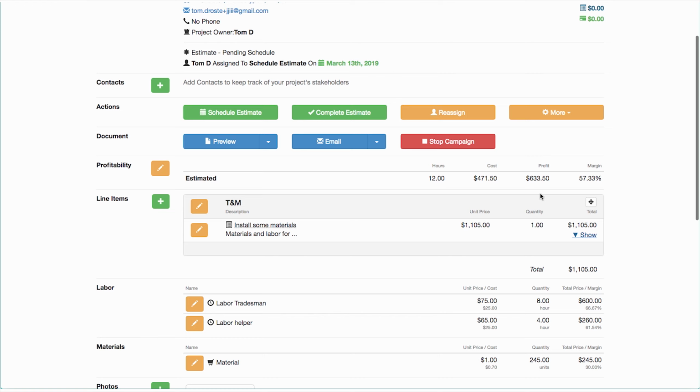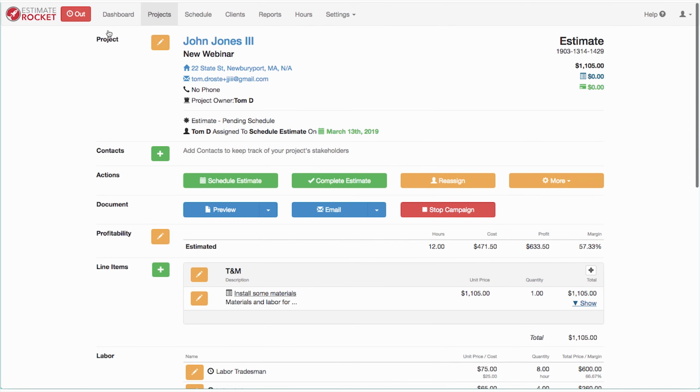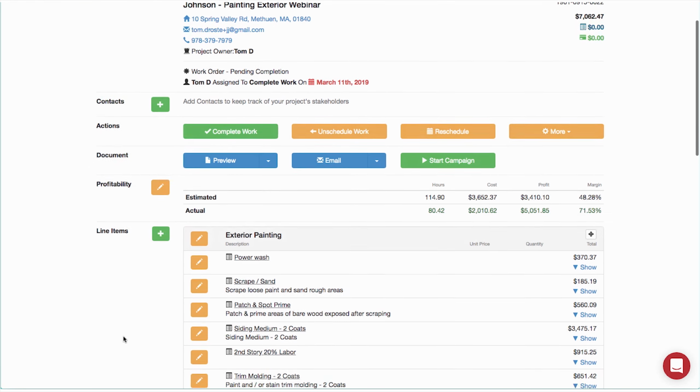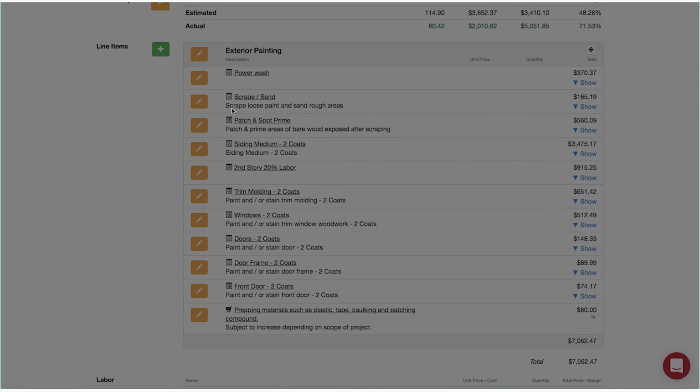Again, some of the other templates that we have out there already do this for you as well, and we'll accumulate that information for you. So next steps to look at here might be some other examples of how we can get this information in. One of the things I didn't show you yet was the painting example. So if I go over to my painting template project, this one happens to be an exterior project. This series of line items was created based on this template.